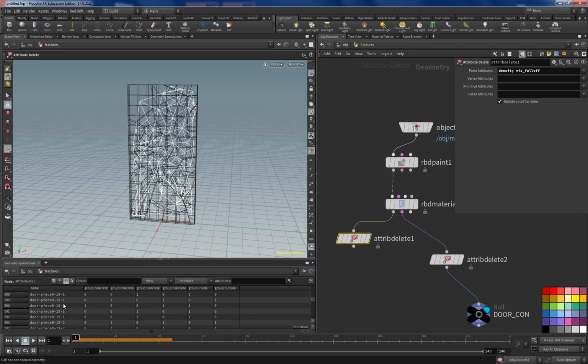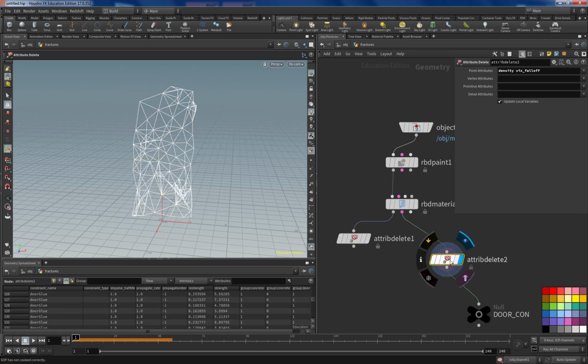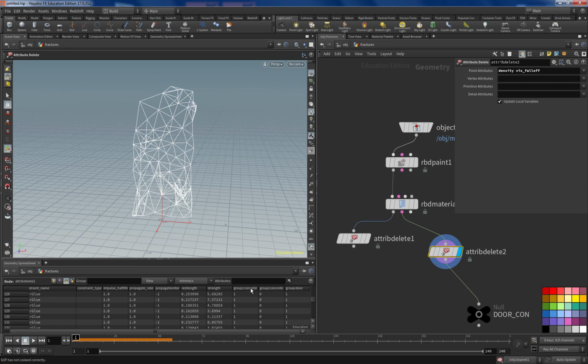So it goes into that. On the attributes over here, some things to keep in mind is, first of all, it has all these groups for like group for concrete, group door. We don't need these group nodes for the fractures.